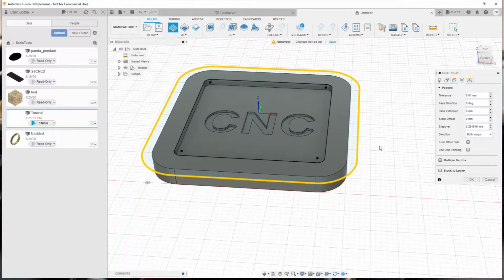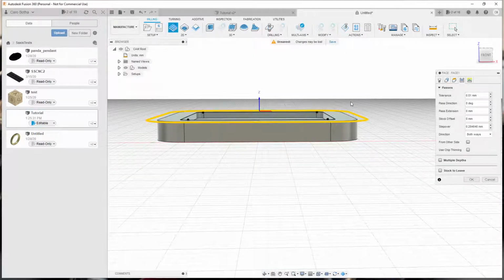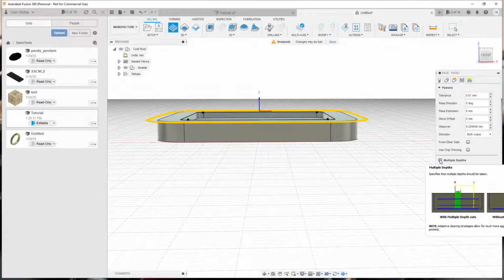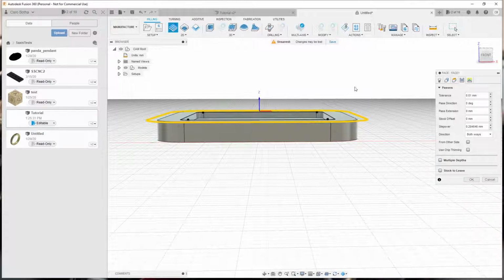Alright. Now if you had a lot of stock to get through to get to your finish height, you may want to do multiple depths. Alright. So common logic is you should never go deeper than half the width of a tool. In this case the tool is 3.17, so 1.565mm. You wouldn't go deeper than that, so if you had 3 or 4mm to cut through, you'd do it in little steps. Okay, I'll show you what that looks like. You can just say that per step I don't want to cut more than 1mm.